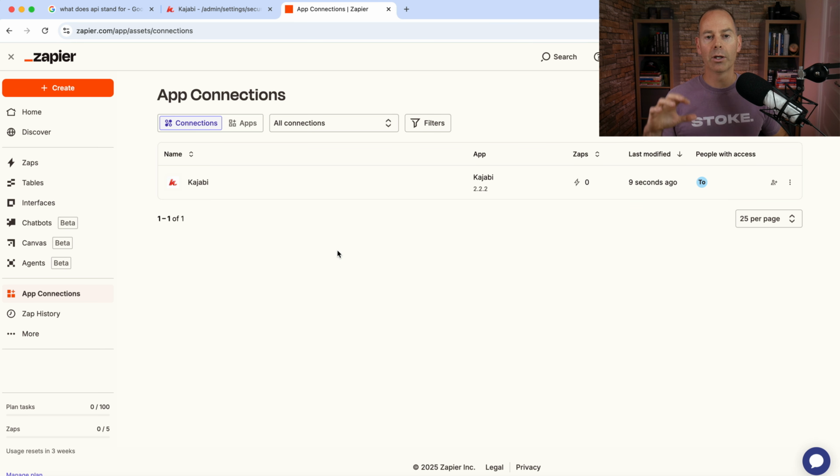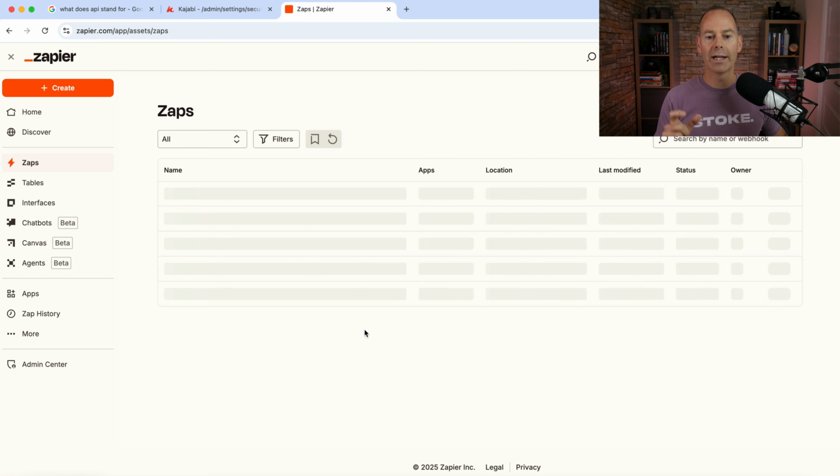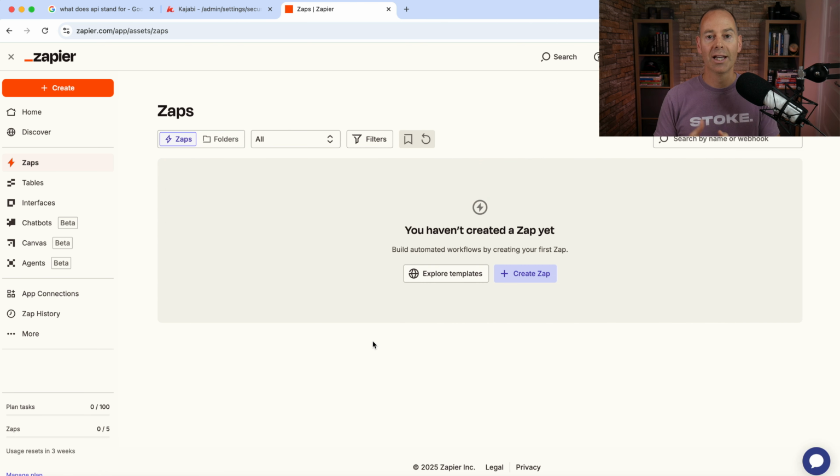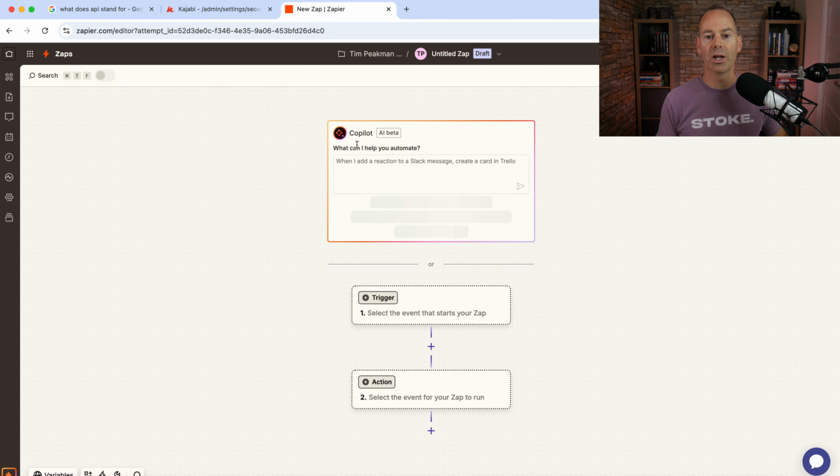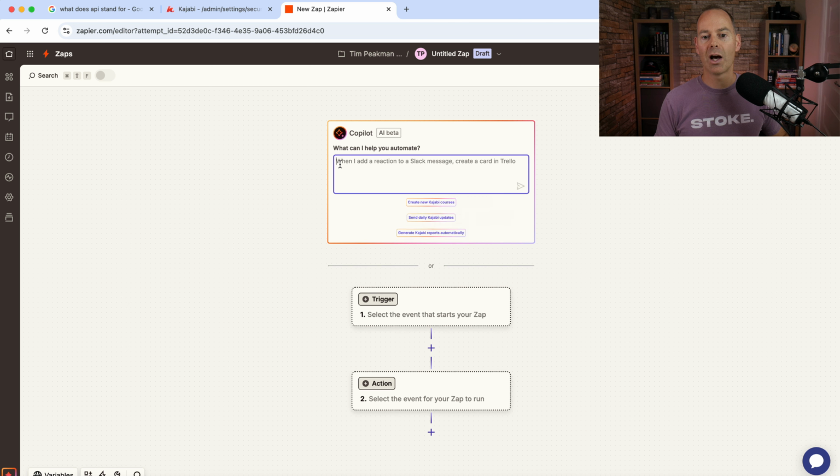So in your Zapier homepage, you can add app connections, and then you can go over and add zaps. So once you add a zap, that is a trigger or an automation. It is now connected in with your Kajabi site, and then you can just create zap. Now that zap is an automation, but if you wanted any help, just type in here. They have Copilot and AI Beta. Just type in, I would like to create a Google Sheet once somebody opts into my client form within Kajabi. Then it will take you through the steps one by one.